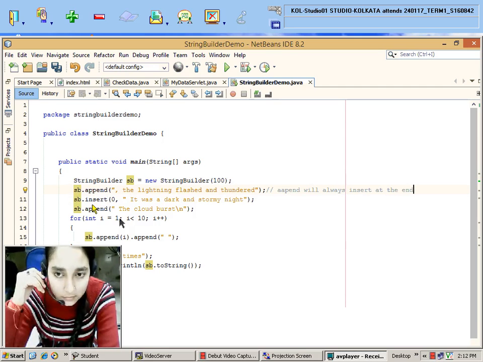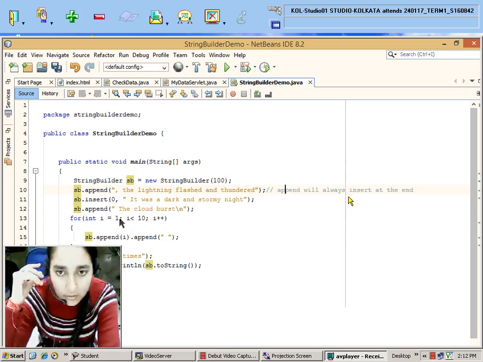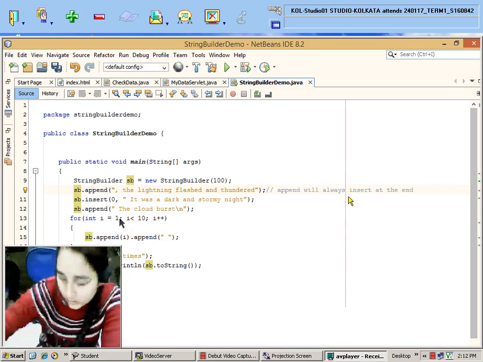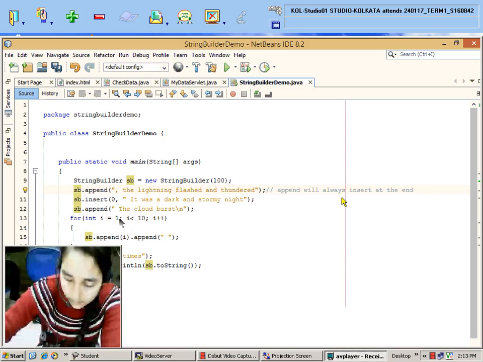Syntactically you have written the append function before the insert function, but logically it will not work like that, because first there has to be one insert function, then the append function, because append means it will append at the end. Append will always insert the data at the end of a line. That is what append means.